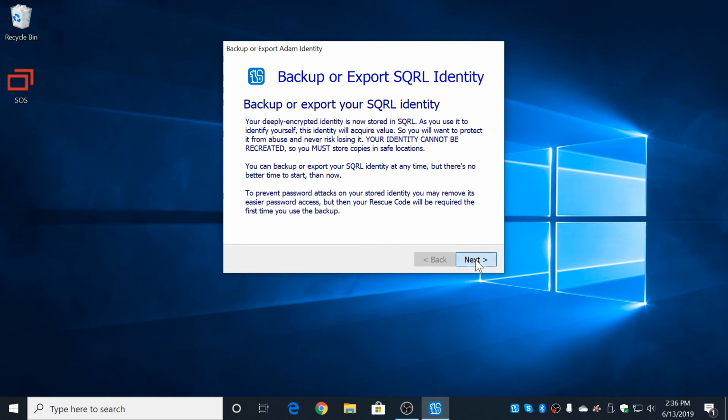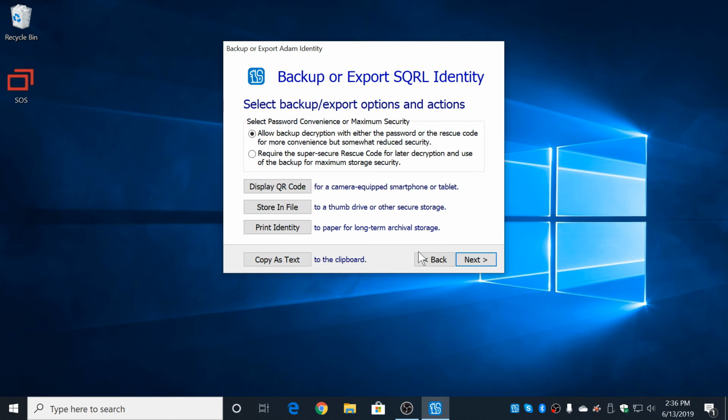All right, now it wants you to back up your identity. At this point, you can either display a QR code that you can then take a picture with a phone or a tablet to import it quickly into your phone or tablet. You can store it in a file on a USB flash drive somewhere outside of your computer so a bad guy can't get into your computer and steal your identity.